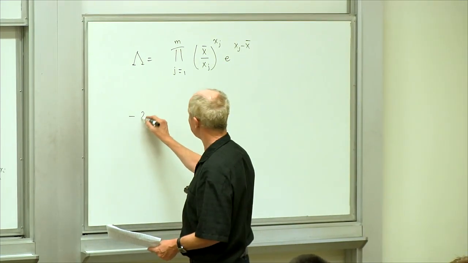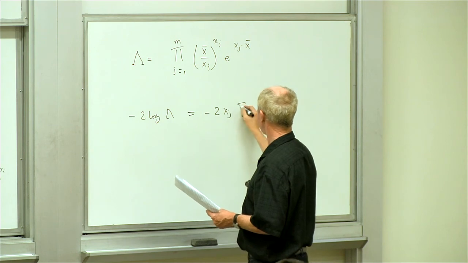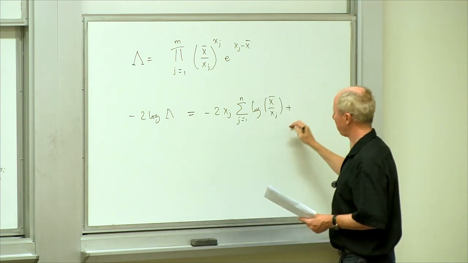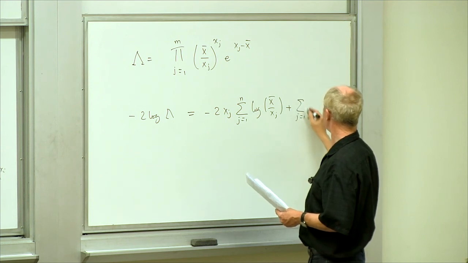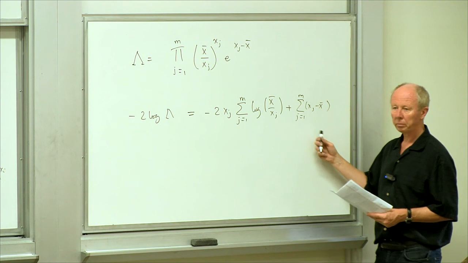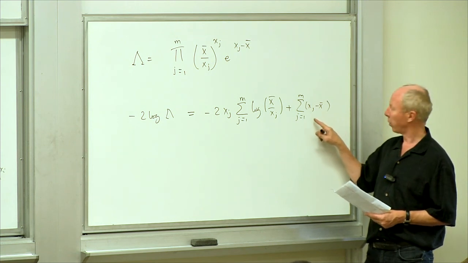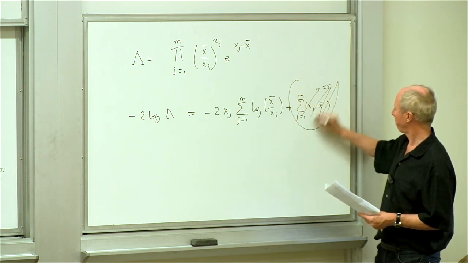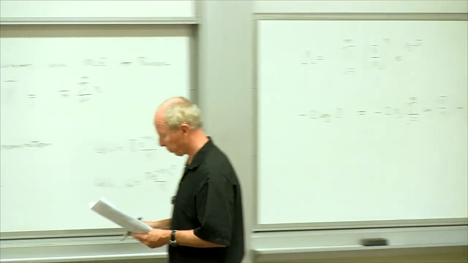So minus 2 log lambda would be minus 2 sum xj, j equal 1 to m, log of x bar over xj, plus what? Take logs of this, what happens? You just get the numerator. And what happens to this sum? When I sum up the x bar, m times I get m x bar, or just the sum of the xj's. When I add up this, I get the sum of the xj's. So what happens to this term? It's 0. So that's gone. Okay, so that's that one, and the Pearson chi-squared you could also compute.